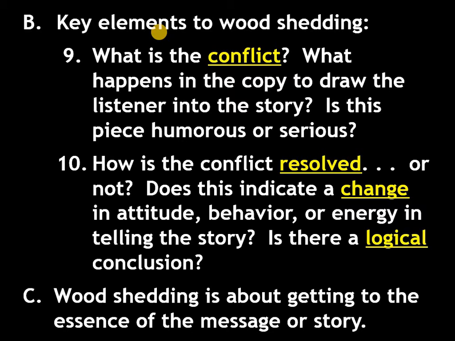Woodshedding is about getting to the essence of the message of the story. So as we are going through and looking at a script, doing this script analysis, we are trying to answer all these questions that we've talked about. The overall thing that we're trying to do is make sure that we're effectively communicating the message for the particular audience that we are sharing that message with, and doing it in light of the character that we are portraying.